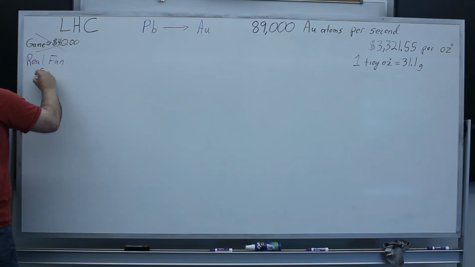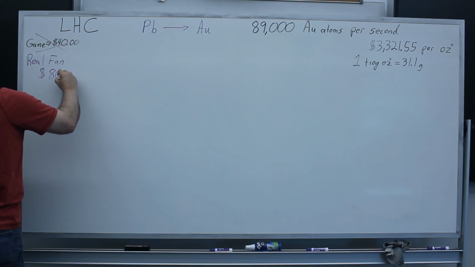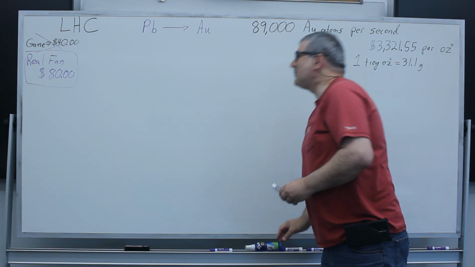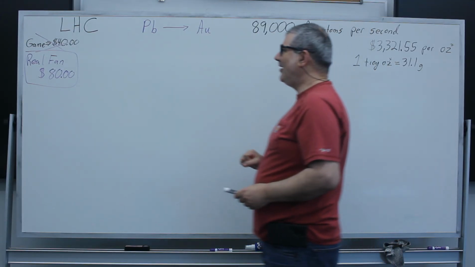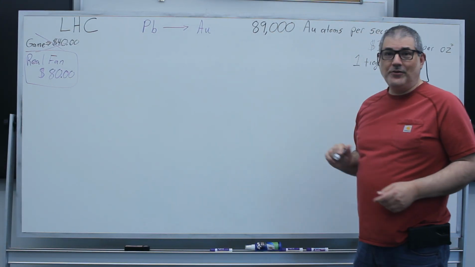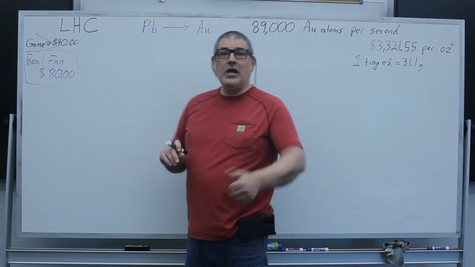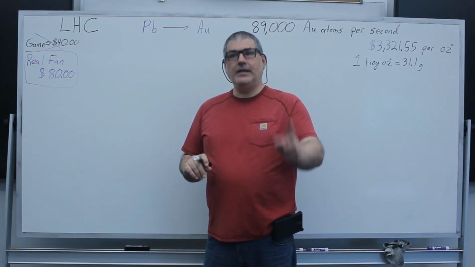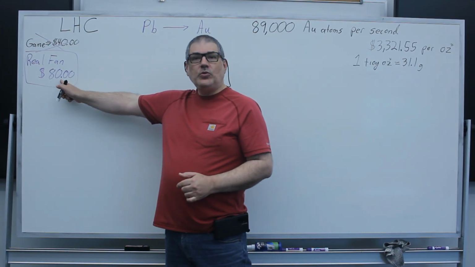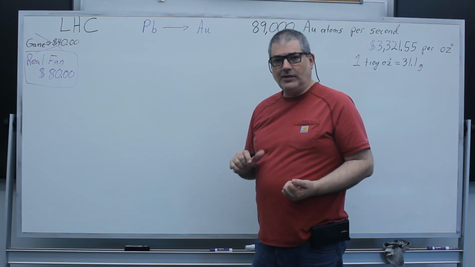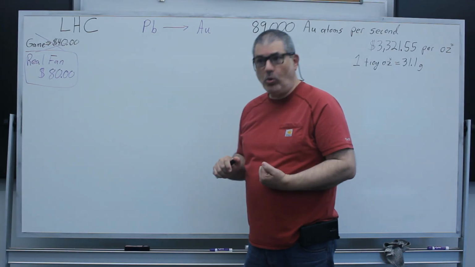Well, that's not good enough because if you're a real fan of your video game, you're going to pay $80. Okay? Let's not fool ourselves with theoretical games because, again, you're a real fan, not a theoretical fan. And this is real science, not theoretical science. So what we're going to do is we're going to calculate how long it will take to make $80 using the Large Hadron Collider making gold atoms.